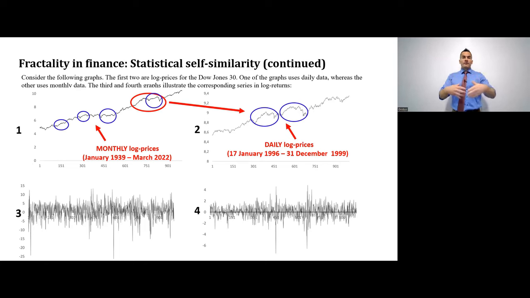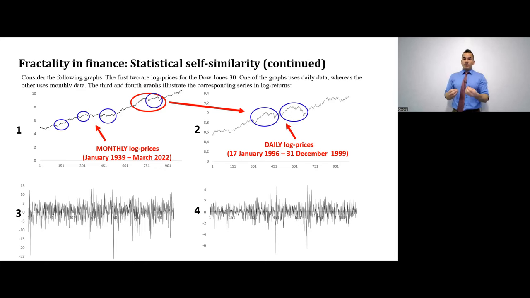Let's have a look at the left-hand side, the monthly log prices. We see a certain pattern: prices move down, then they move up, then down again, and up and down again. I marked this with blue bubbles every now and then. Within these bubbles, this formation is repeating itself across time. We see the same if we watch daily log prices: the stock prices make a bump down, then move up, and make a bump down again. Financial economists would probably call this bull and bear markets. So it is a self-repeating pattern within the data series.